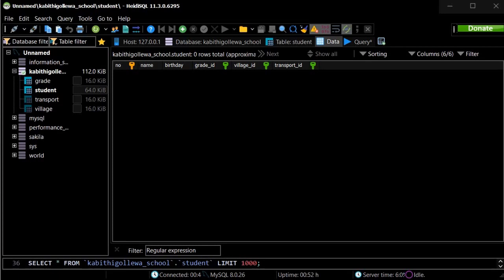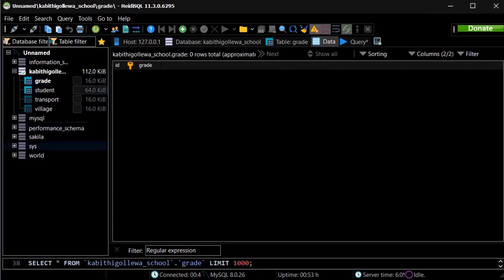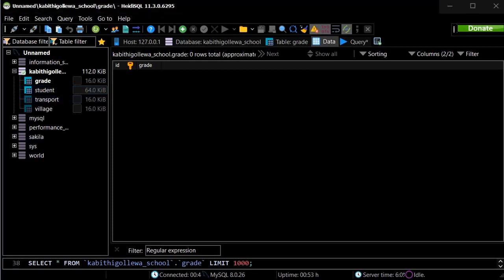If there are any foreign keys in a table, you have to enter the data of the referenced table before entering data into another table.